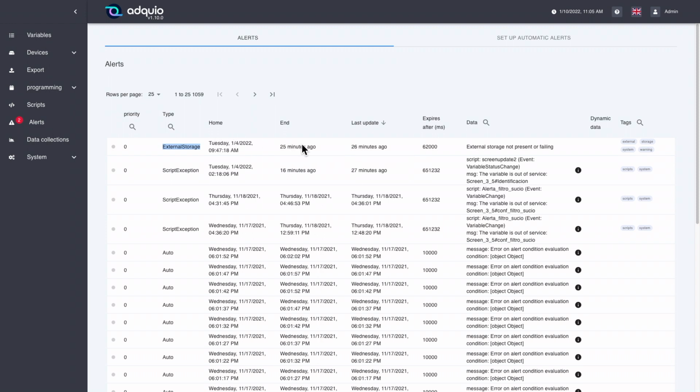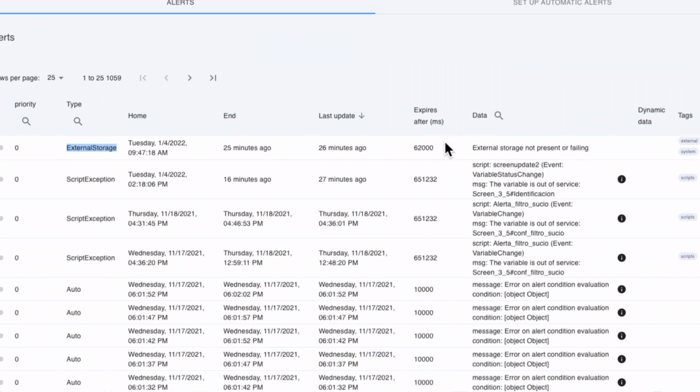Let's go to the next column. It expires after, in this case, 62,000 milliseconds. It puts it here, which is counted in milliseconds. And this is also very important, especially when we launch alerts: we set a consistent value. If this alert, we know that we are consulting the device every 5 seconds. If it gave us an error, it would be updating here every 5 seconds. Therefore, the alert would be renewed, and it would never reach 10 seconds.